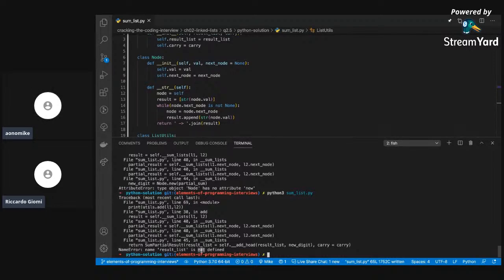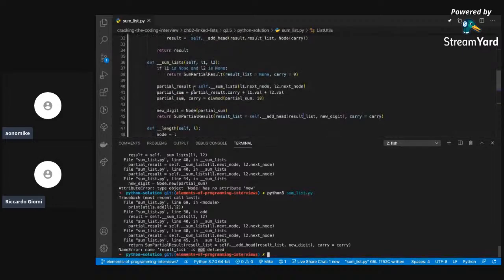Line 40. Well, he's not wrong, right? This is partial sum, partial result. This is new digit added to. I need to add a new node, new digit added to.